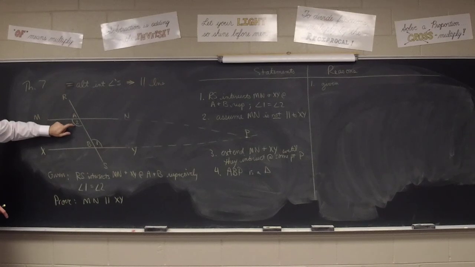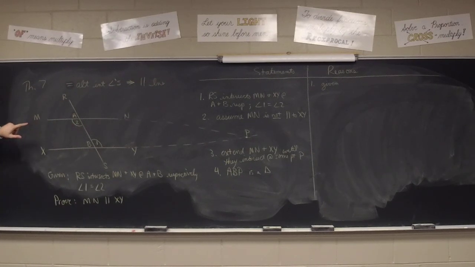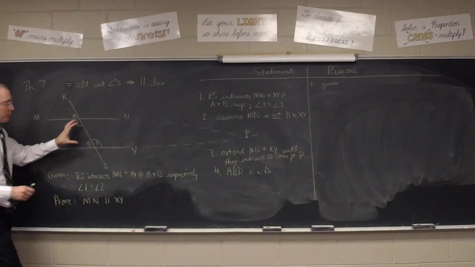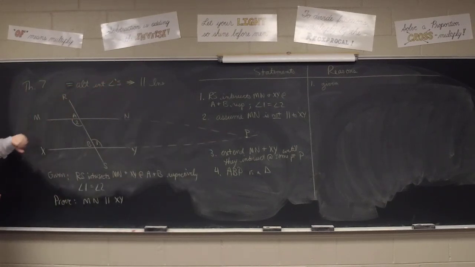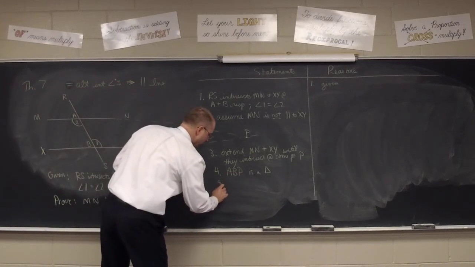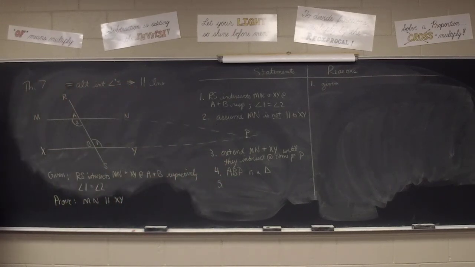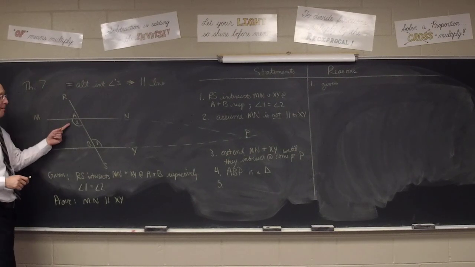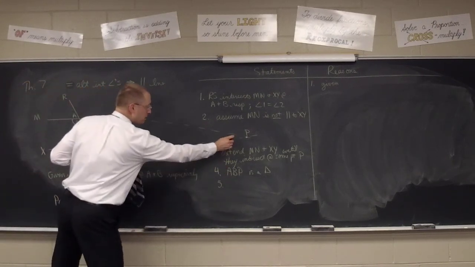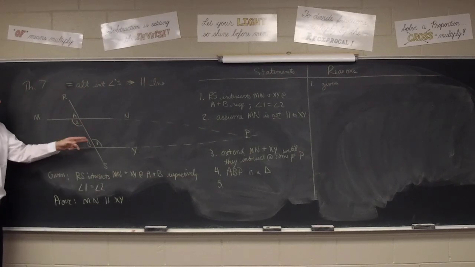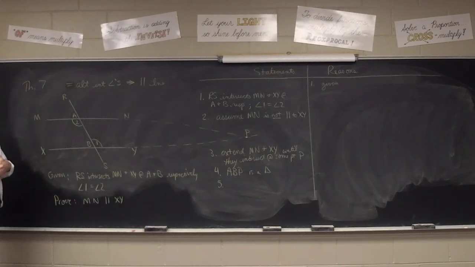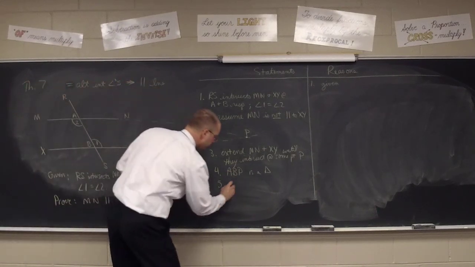Now, it kind of looks funny here, but you notice how this line, PA, has been extended through the vertex? And there's this little angle out here on the outside of the triangle, correct? What would we call angle 2 with relation to this triangle right here, class? It's an exterior angle. So what do we know about an exterior angle of a triangle? It's greater than the opposite interior angles. Which angles are opposite interior to number 2? Angle 1 and angle P, right? Angle A is adjacent interior, but 1 and P are opposite interior angles. So therefore angle 2 must be greater than either angle P or angle 1.